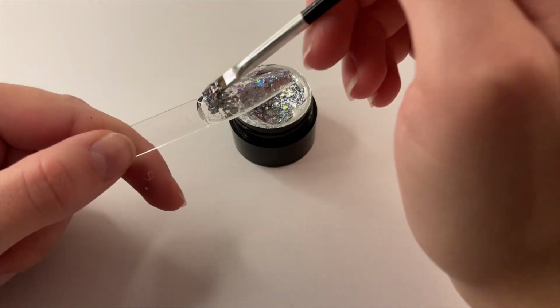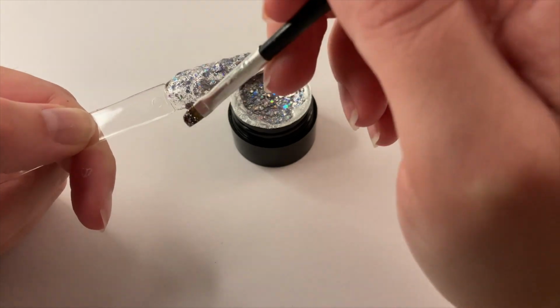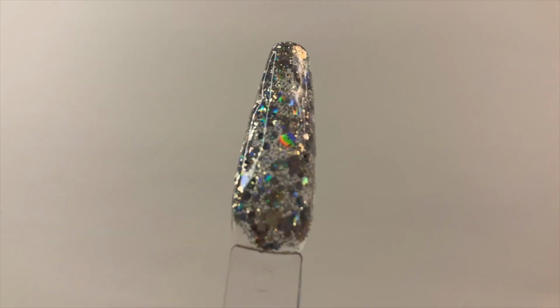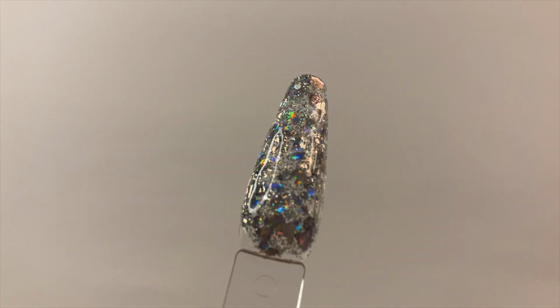So right now I'm just swatching this gorgeous sparkly silver gel polish, and if you want it to cover the whole entire nail, you can always build it up and do like two or three coats, but I think it looks super good just doing one coat, and I just really like this gel polish.